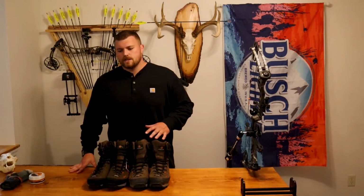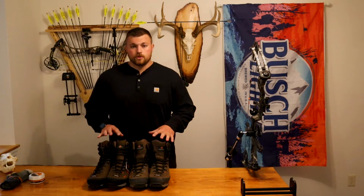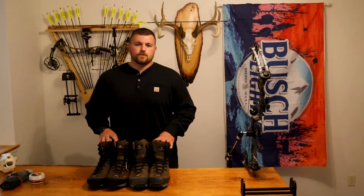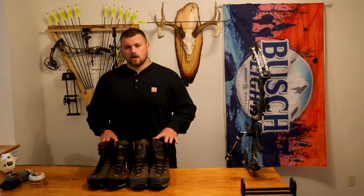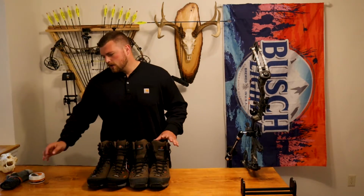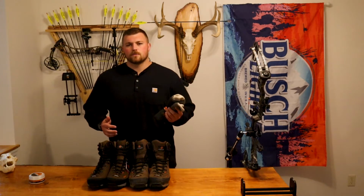Now, I did pair these with a really good sock. Whenever you're going to get your boots, I highly recommend that you try them on with whatever sock you're actually going to be wearing on your hunt or your hike or whatever you're going to be using these boots for. I got a Darn Tough midweight hiker made of primarily merino wool.